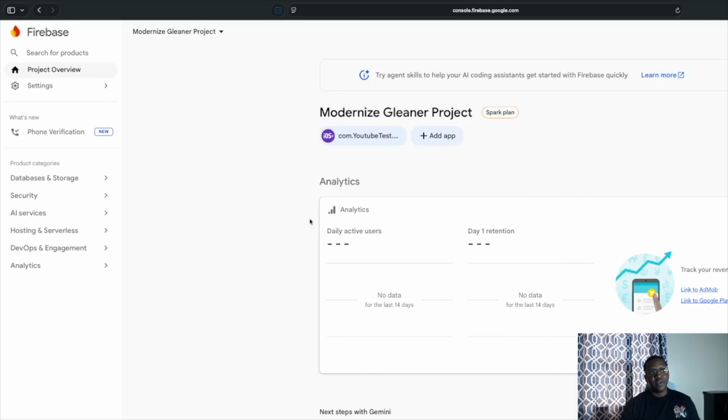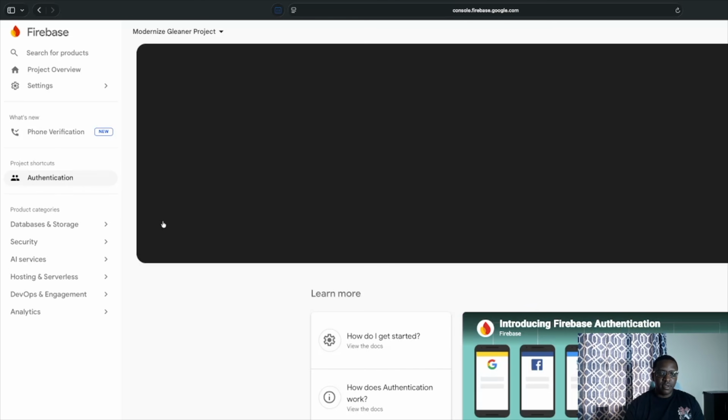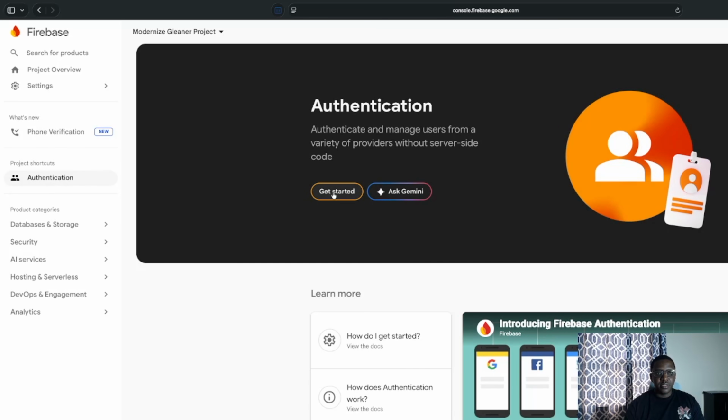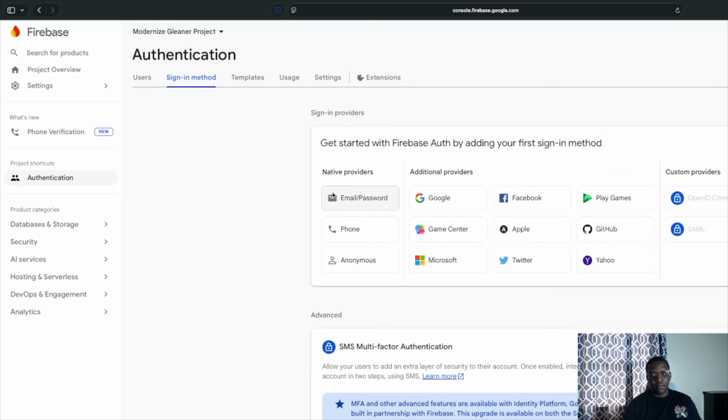So the next thing we have to do is turn on what you want to use in Firebase. Because remember, we want to turn on Sign in with Apple. So you go over to where it has Security here, and then you go down to Authentication, and then you hit Get started. And then these are the different ways you can authenticate, how you can log in or sign up for pretty much any app. I'm sure you've seen it on many apps before.